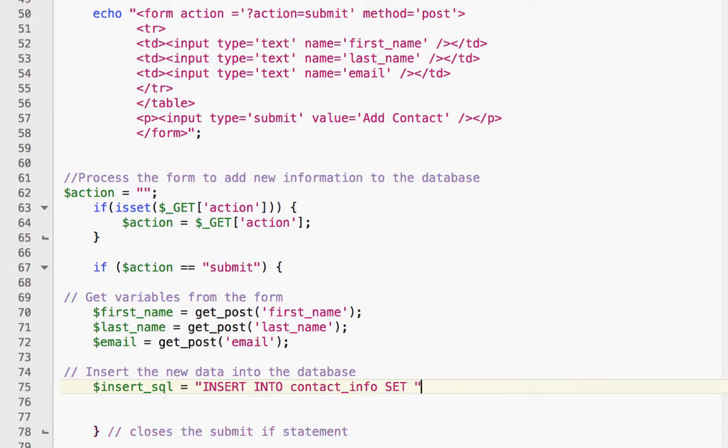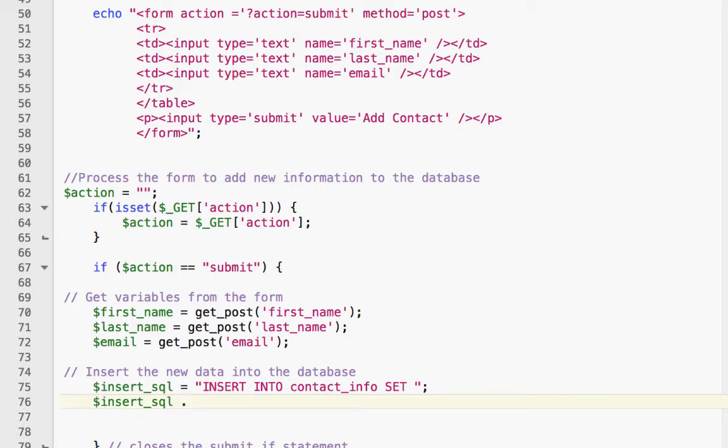So I gave myself a space here. I am going to put my quotes, and close that with a semicolon, and we're going to do the same thing: insert underscore SQL period equals. Now we're going to insert each of the elements. So I'm going to open that up again with my quotes. First underscore name equals. Now this is where we have to be really careful, because I'm concatenating here, but we also are thinking about this as saying that it equals and then we have a quote around it.